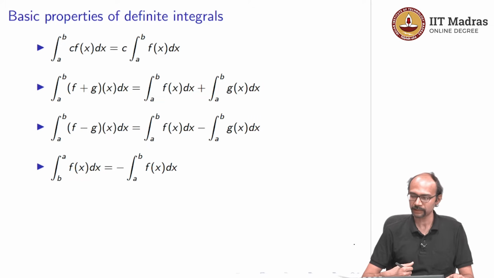Now, here is something which you might find strange: if you integrate from b to a f of x dx, then you get minus the integral from a to b f of x dx. Now, there are two ways of interpreting this. One is to interpret b to a as going backwards in the interval. So, when you do your Riemann sum, those delta x i would be negative lengths, and then your Riemann sums become minus the usual Riemann sum that you would get, and hence you pick up this minus sign. So, that is from the definition perspective.